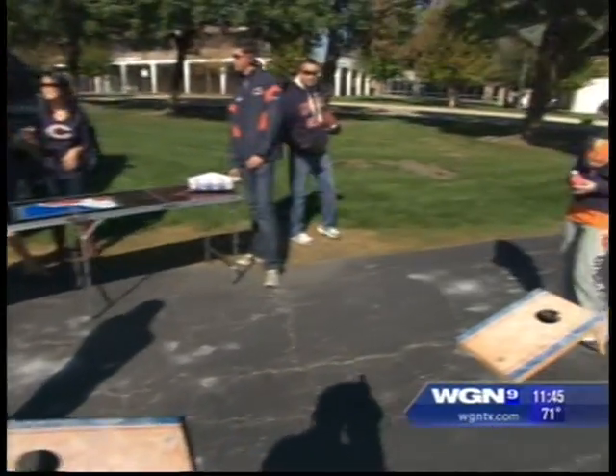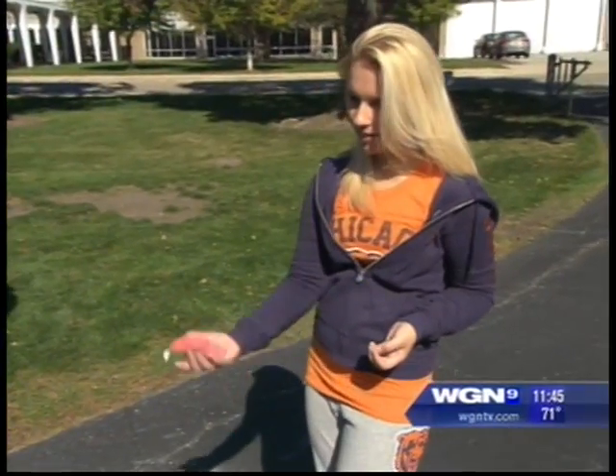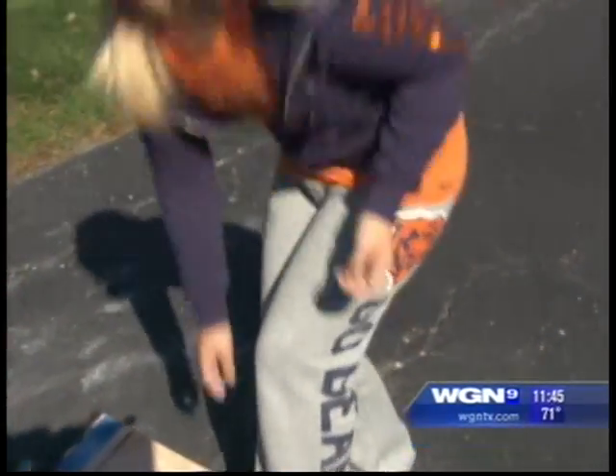All the ladies today are dressed head to toe from Victoria's Secret, ranging from about $26 to $68. They have some of the most comfortable hoodies — Victoria's Secret is now into sports. If you're going to the game this Sunday, they'll also have a trailer there and will be tailgating as well.